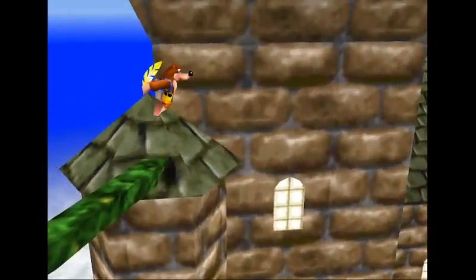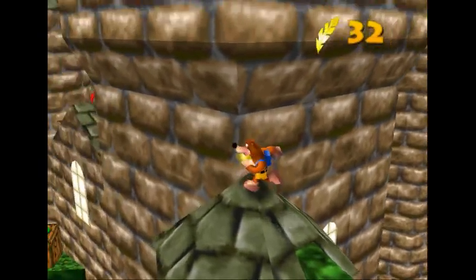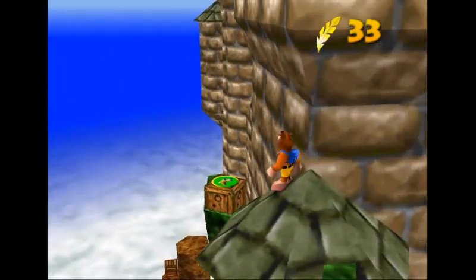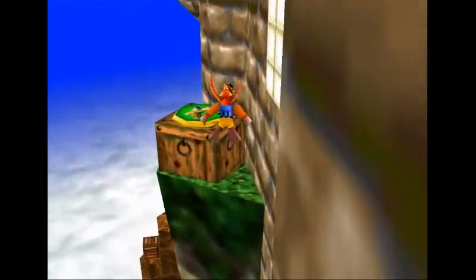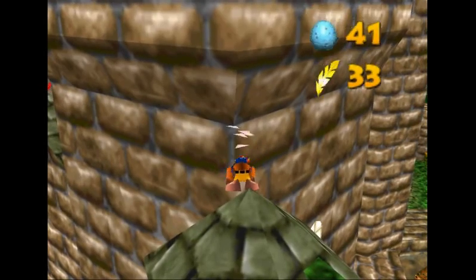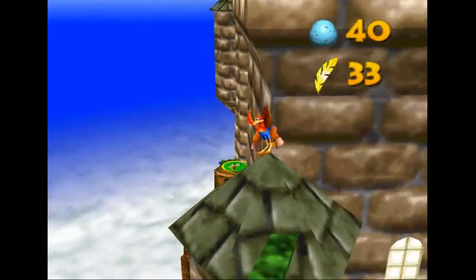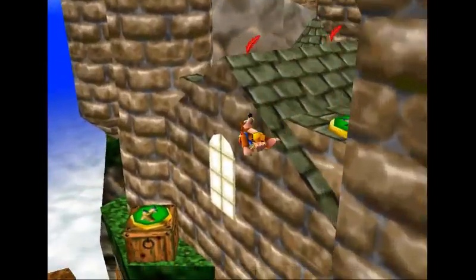Oh no, don't fall. Yeah, I'm pretty sure that these houses, or these roofs, are not slippery. Let me see if I can jump to that platform all the way over there. Darn it. Maybe if I... No, I didn't want to shoot eggs. I want to use the Talon Trot. I can't believe I keep forgetting what buttons do what.